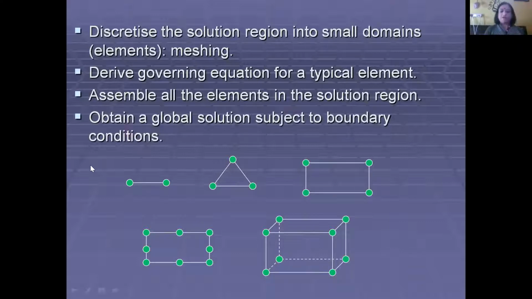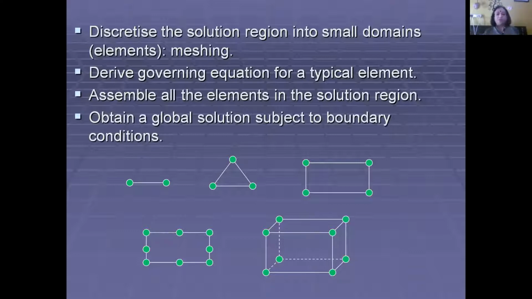So when we are talking about discretization of space, first we will have to figure out whether we are working in one-dimensional or two-dimensional or three-dimensional space. We will talk about this later: how do we decide which dimension we would like to work in? But depending upon the dimension that you work in, your elements will also be of that particular dimension.